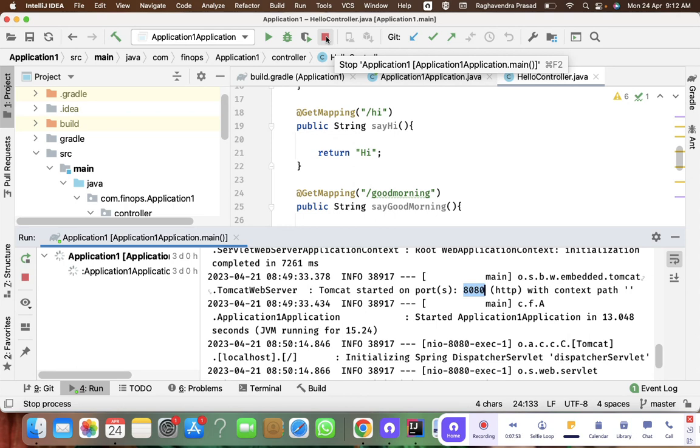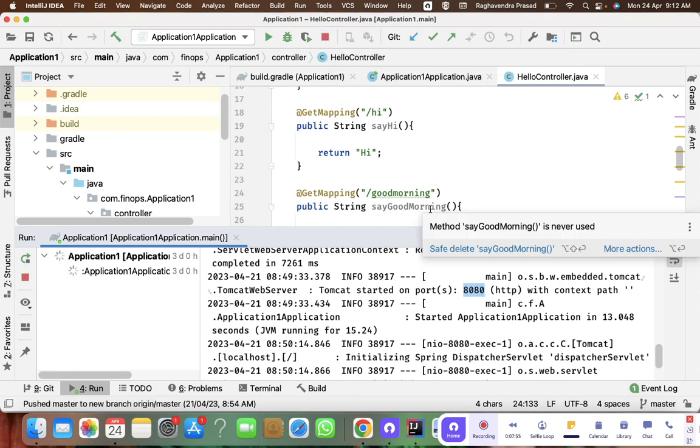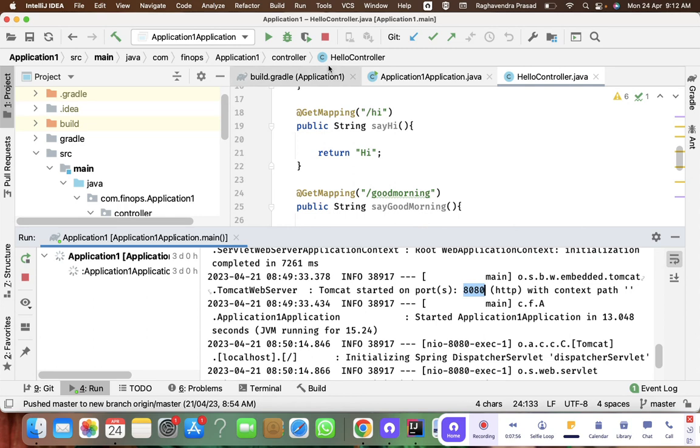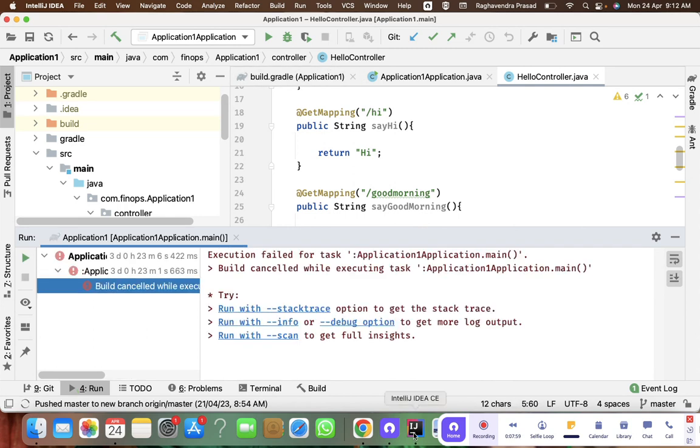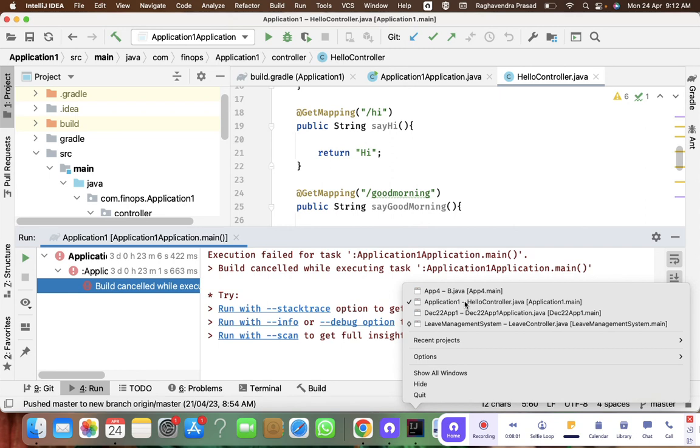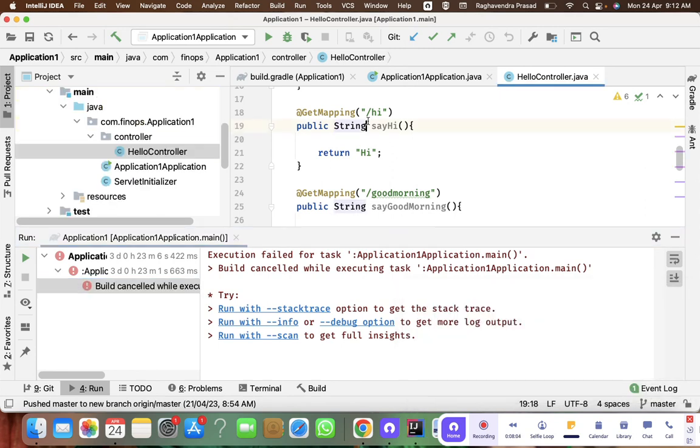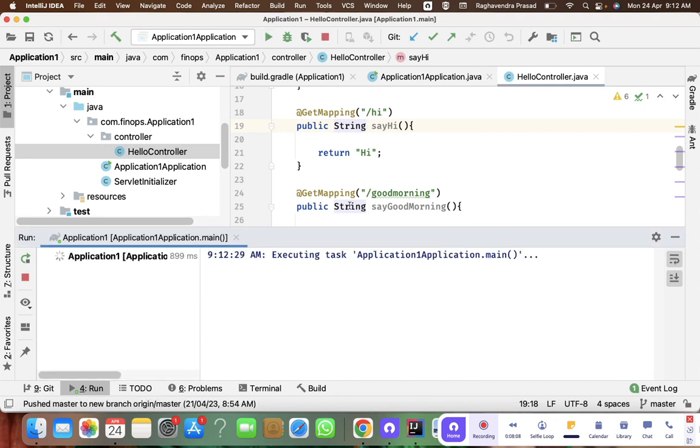So the first approach, we just kill this application and then we'll restart. Go back to our application one. Now again you run it. They should start.